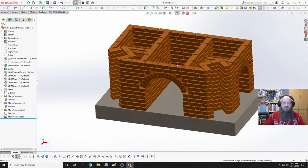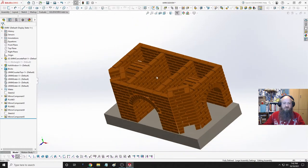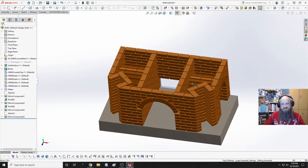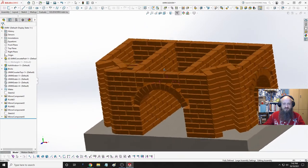You know what the crazy thing is? I could probably even add a bellows in here and have this even be a blacksmith type thing as well. I thought about doing that.